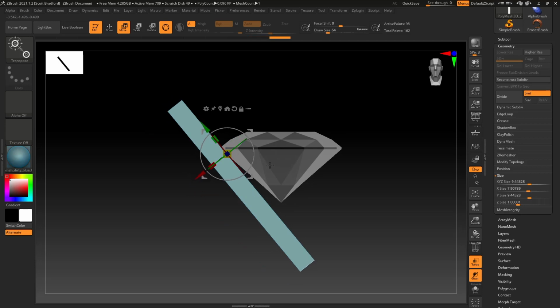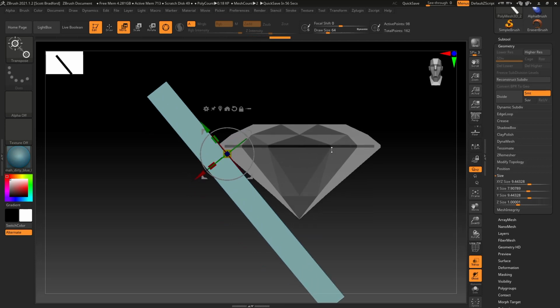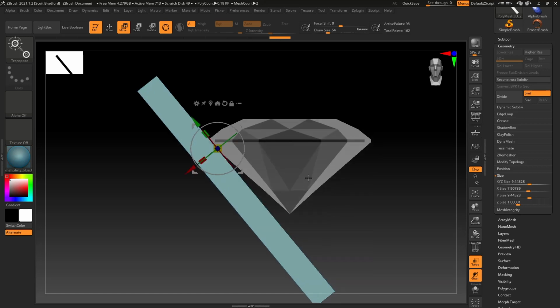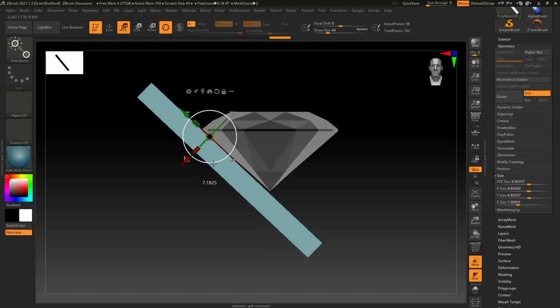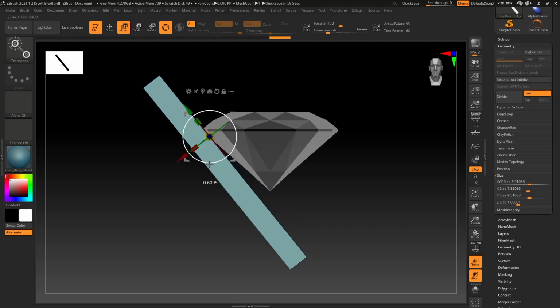Now, I'll move that down just a bit. This is kind of the trickiest part, knowing how to get the angle just right. So really you're just going to be ballparking it. You don't want this to be right up on the stone like this. You actually want some light to come through between that prong and that stone.